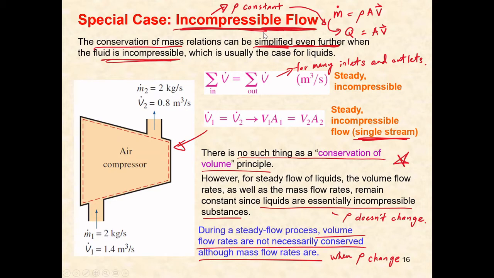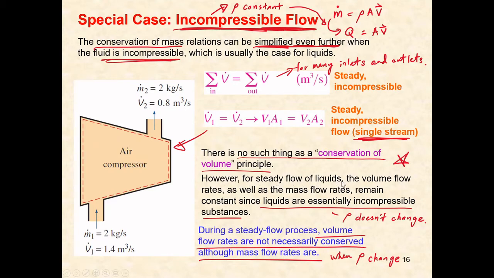So most of the time, if you deal with liquid, yes, this is true, but when you deal with gas, then this is no longer true. So this principle would fail. As a result, you should always refer to the mass conservation, because mass conservation is always correct, whether the fluid is compressible or incompressible.